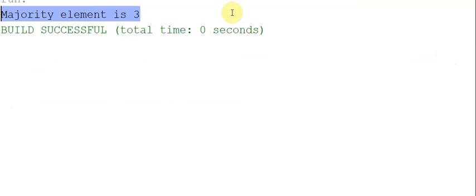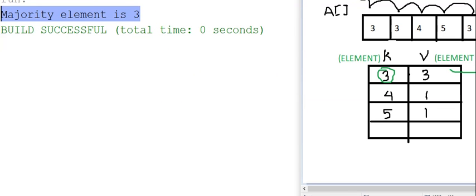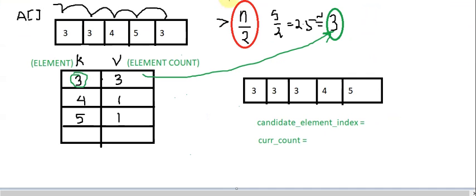So that's about the dictionary method, and the sorting technique is also very straightforward and very simple. In the sorting technique, we initially sort this array, so this array becomes something like this after sorting. Now here we take two variables, one is the candidate element index and the other is the current count.